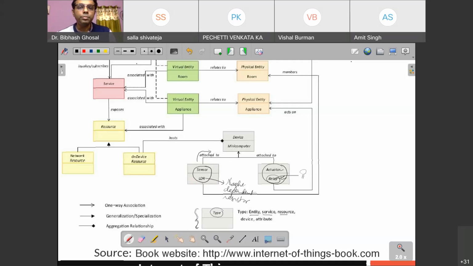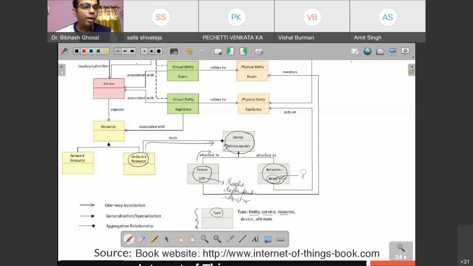Good. Now let's look at the arrow. So the sensor will be providing the data to a mini computer, which is the device in this case. And what are the resources that we have running on the mini computer? You have an on-device resource, which is the operating system, let's say, that is hosted on your mini computer.